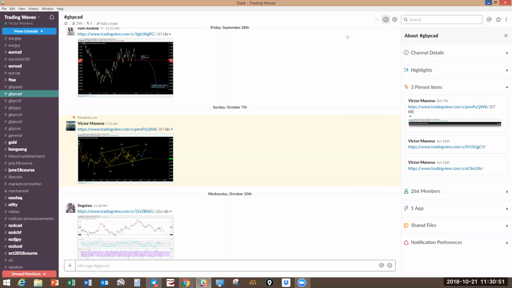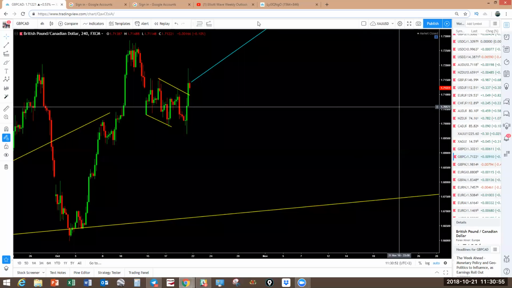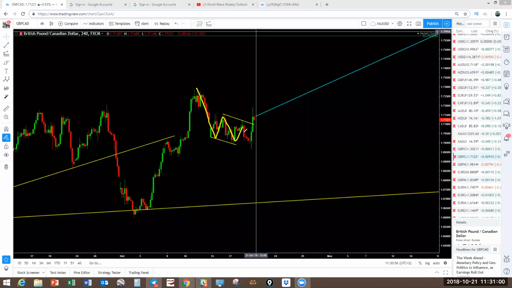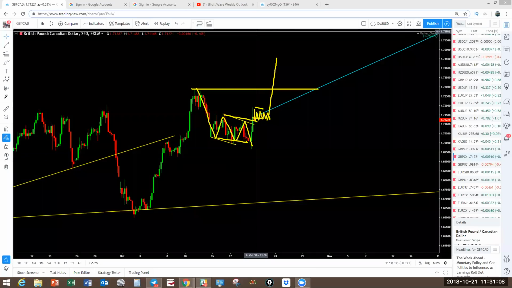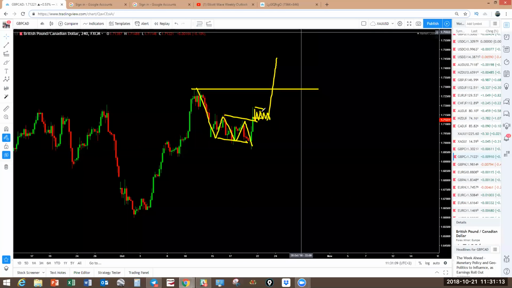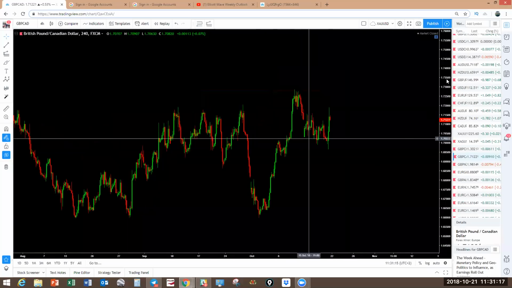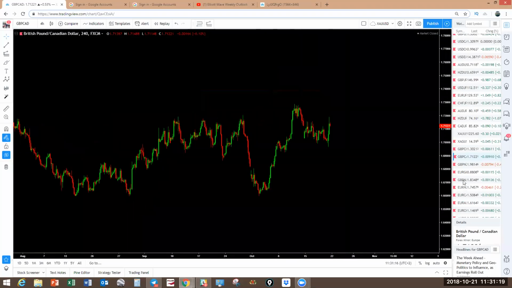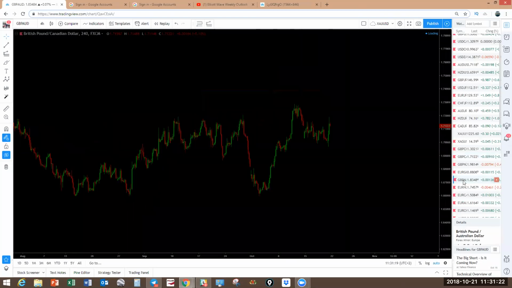So that's pound CAD. Now, pound CAD we discussed during our daily webinar. We could see that this was making this textbook V pattern here. V pattern always breaks to the upside. Now look for a corrective structure here and for it to push higher. I think it will even break this and go higher than what we're currently seeing there. Okay, very clear structure. Now you're looking for this one upside. That's pound CAD.